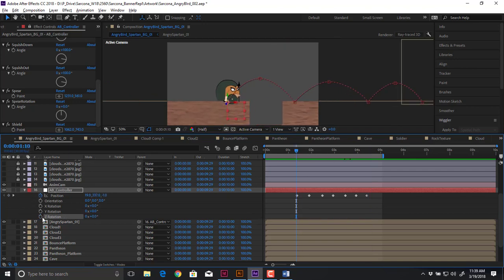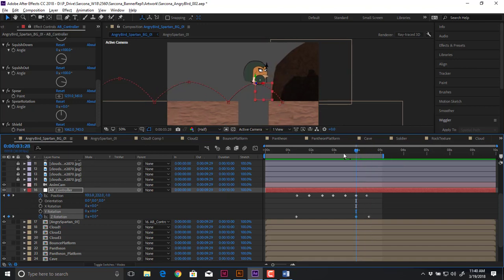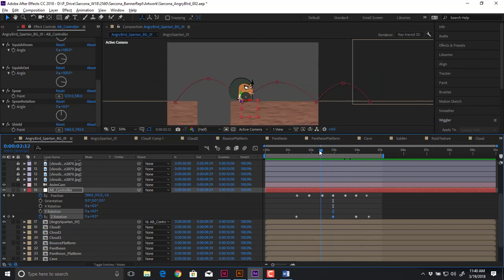If you've done this before, you know where the keyframes are going to be. So I know that this keyframe right here of him being at 0, perfectly straight up and down, is going to happen right at the beginning and right at the end. So I go right at the beginning, right at the end, and I just paste that keyframe. I've copied it and I paste it. Where else is he going to be straight up and down? In the middle, right? So if I just go to the middle, paste the keyframe, paste the keyframe, paste the keyframe. Cool. So now he's straight up and down.